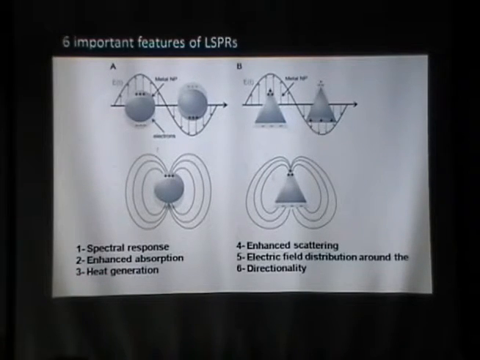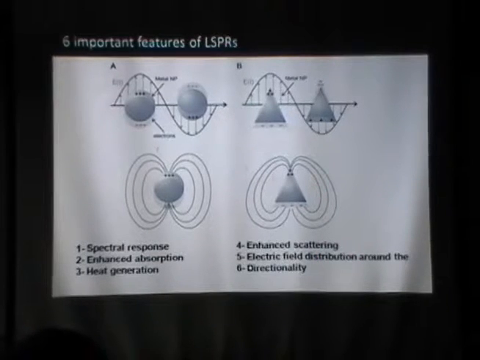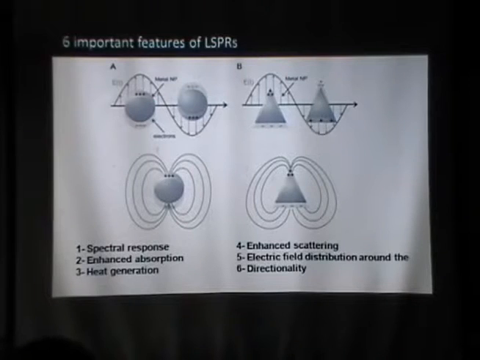They are very bad light emitters, so almost all light that is absorbed turns into heat, so there will be heat generation by these particles. There's also an enhanced scattering, so they will scatter light very efficiently at the resonant frequency. In addition, there will be an electric field distribution around the nanoparticle, characteristic of each resonant mode. This is what I tried to show you here on this cartoon. So if you have a sphere and we illuminate with an electric field like this, then we will get this symmetric dipolar pattern. But if we have a triangular prism nanoparticle and we illuminate with the same direction, we will see that the field gets more concentrated in the tip. So there is a specific field distribution for each resonant mode.